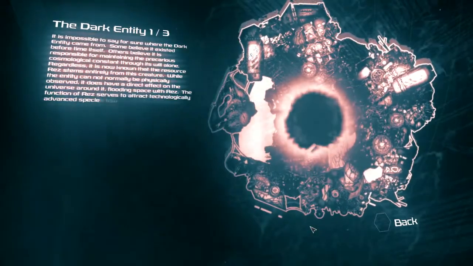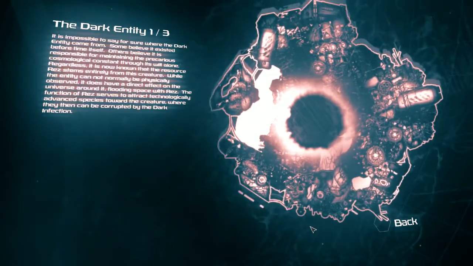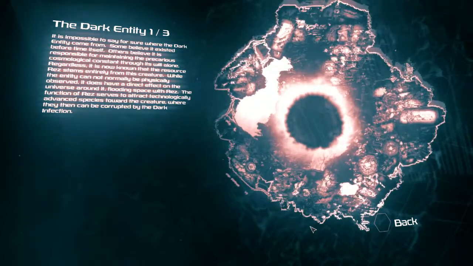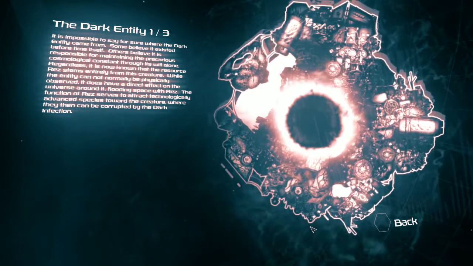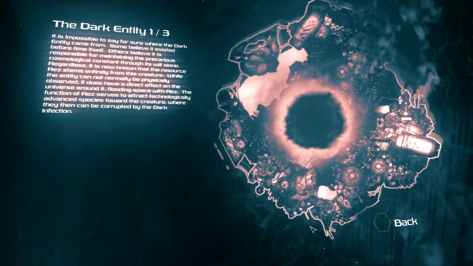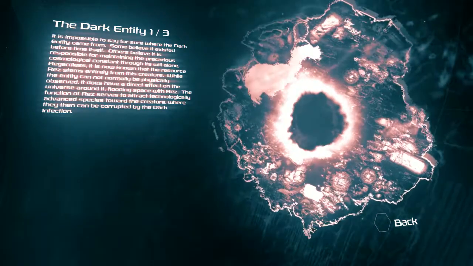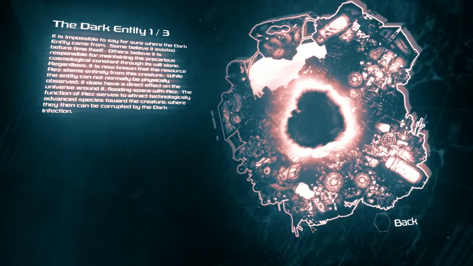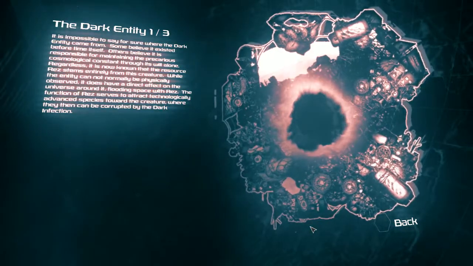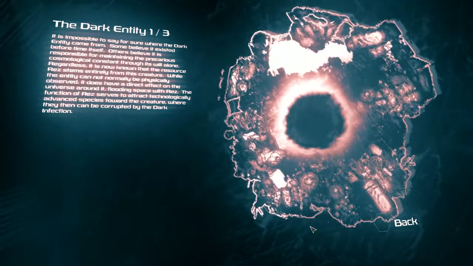It is impossible to say for sure where the dark entity came from. Some believe it existed before time itself. Others believe it is responsible for maintaining the precarious cosmological constant through its will alone. Regardless, it is now known that the resource res stems entirely from this creature. While the entity cannot normally be physically observed, it does have direct effect on the universe around it, flooding space with res. The function of res serves to attract technologically advanced species toward the creature, where they can then be corrupted by the dark infection.